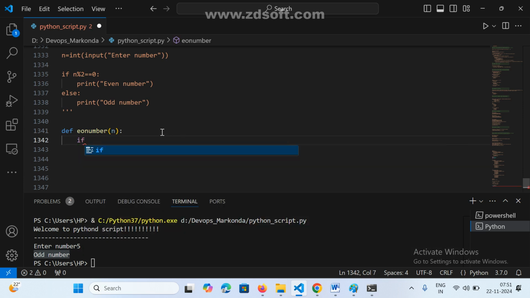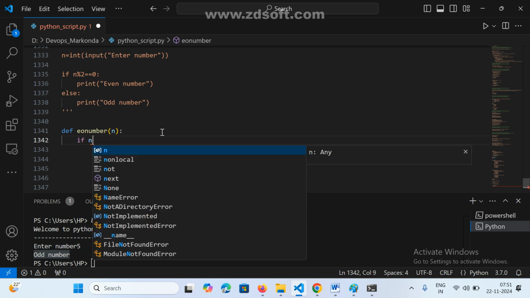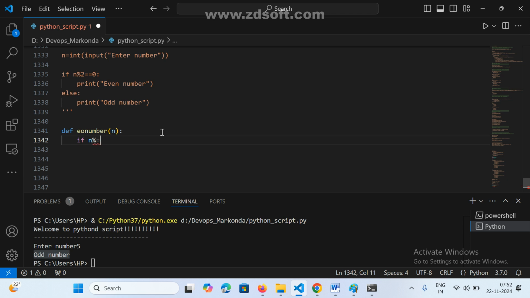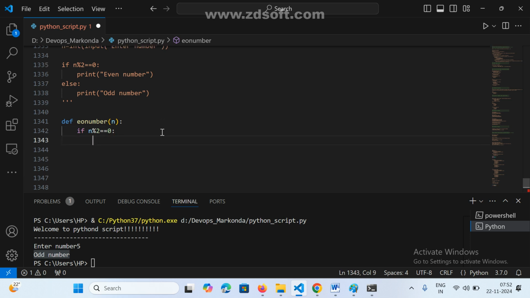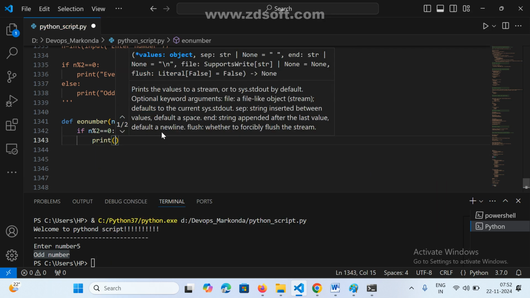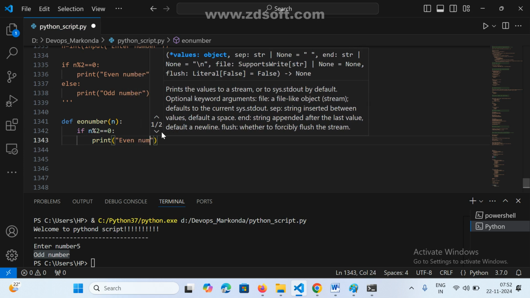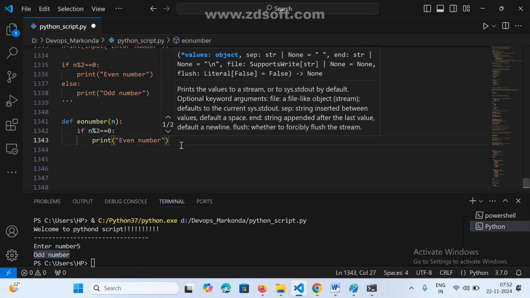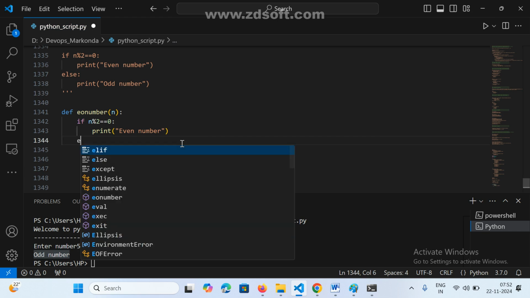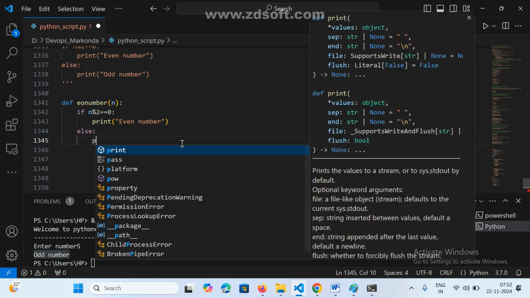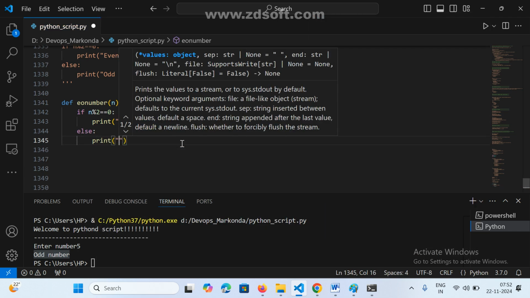Now if n percentage 2 equal 0, print even number. Now else, print odd number.